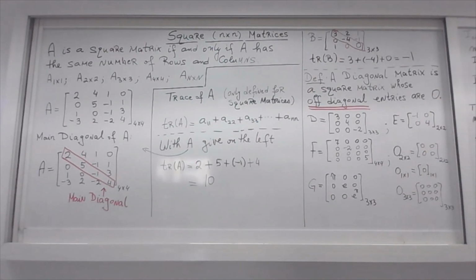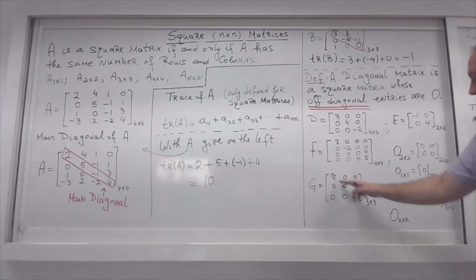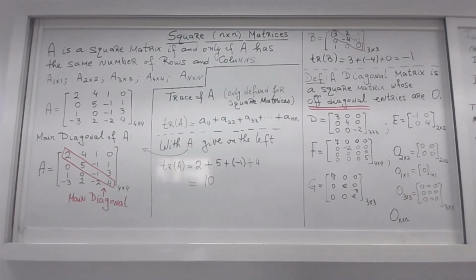Nobody cares. That means that I can have 0 matrix. This one is diagonal 1 by 1. This one also is diagonal 2 by 2. 3 by 3 is also diagonal. So pretty much any 0 matrix n by n is also a diagonal matrix. Why? Because off-diagonal entries are 0. We don't care what are the entries on the diagonal. Nobody cares. Here, just to tell you that actually we can have some ugly numbers also.